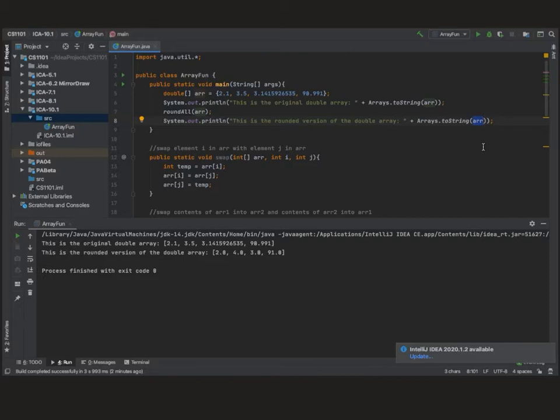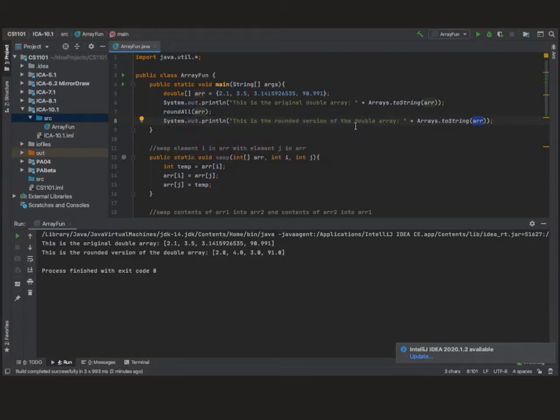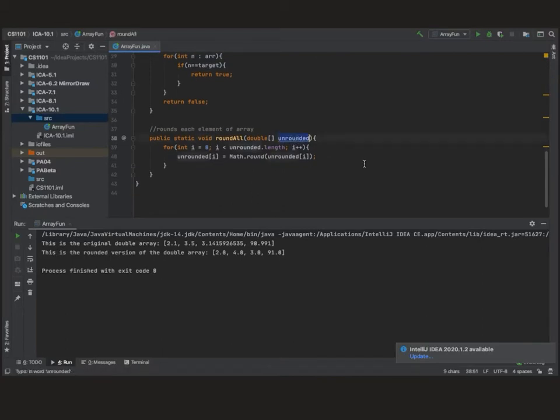It's the same object and it has the same location in memory, so whatever we did to that location in memory inside this method has been done. So when we come back out to the caller, we can see those changes. But bear in mind that the address was copied from ARR into unrounded. These are two different variables. ARR is a different variable than unrounded.